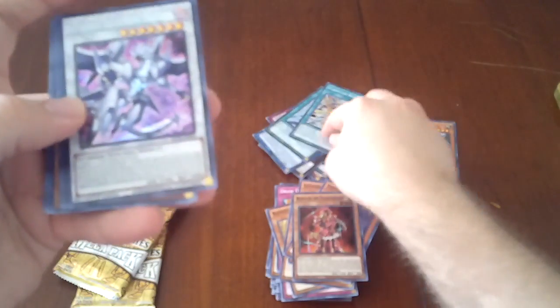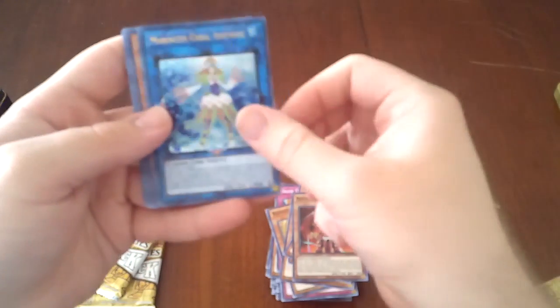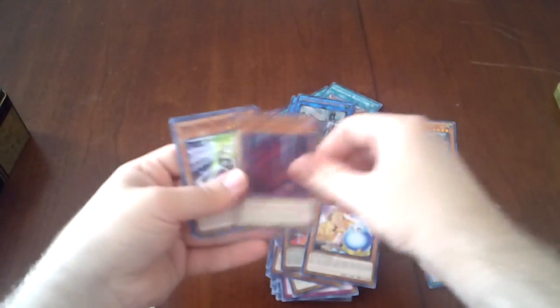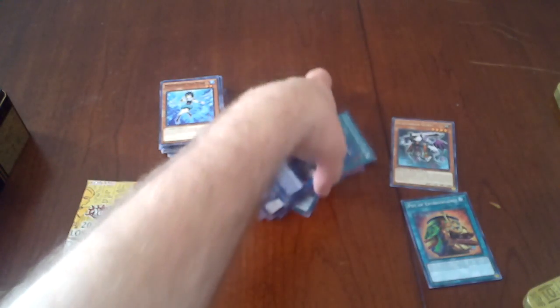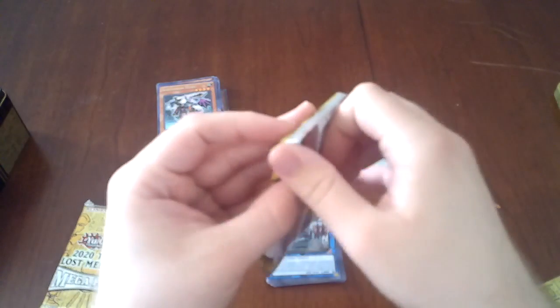Rejection, Cyber Dragon Quantum, Marcianus Coral Anemone, and Infinite Fortress Megaclops. I was thinking, let's put the commons right there. Spoons could be in here somewhere again.